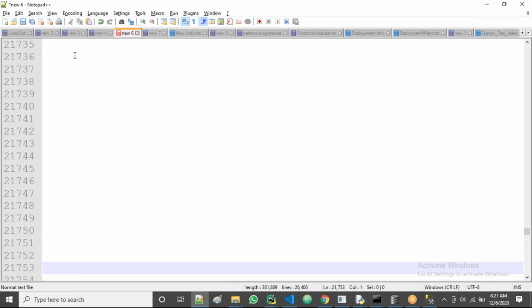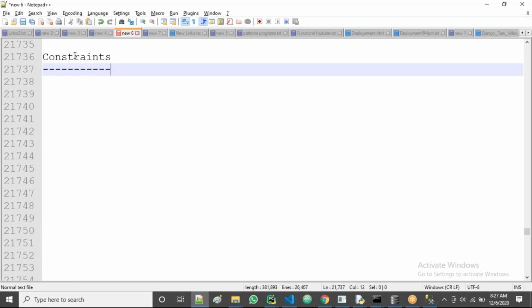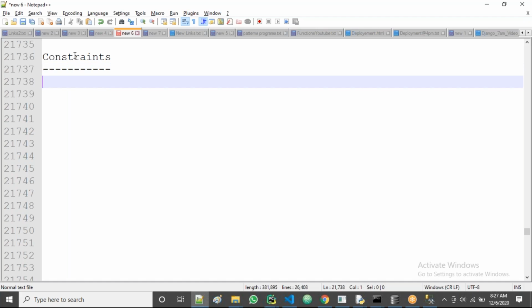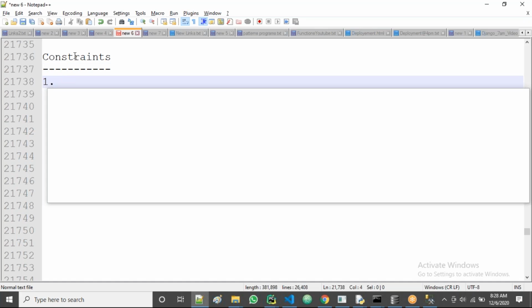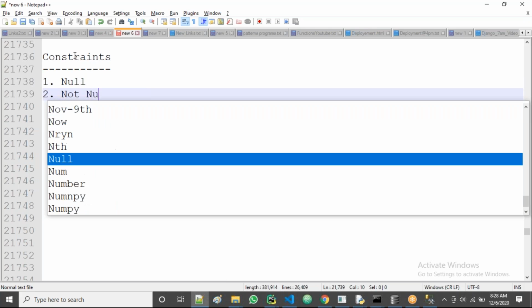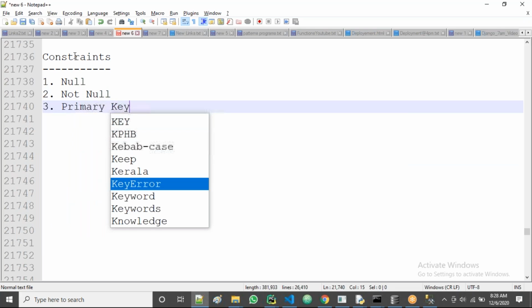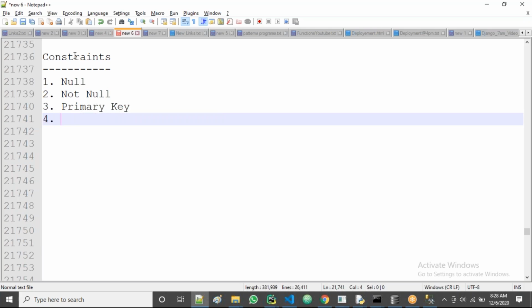Let's take constraints now. There are different types of constraints. The first one is null constraint. Second one is not null constraint. Then third, primary key constraint. Fourth, unique key constraint.